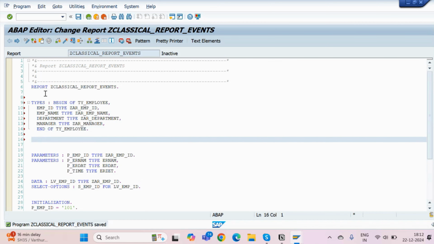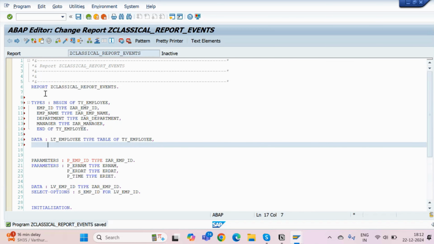Then we will have an internal table and a work area also. So LT employee type table of TY_employee, LS employee type TY_employee. Perfect. LT employee, LS employee. Okay.